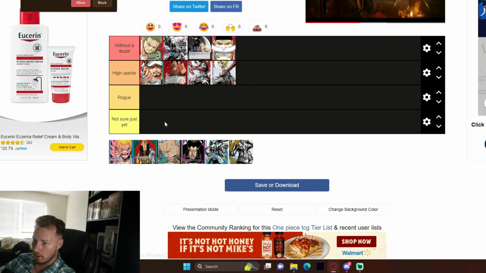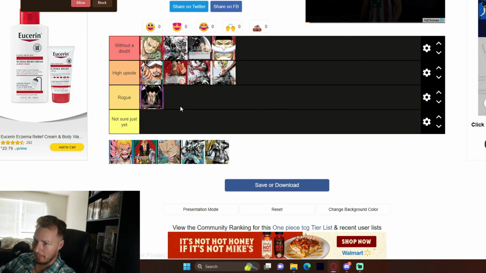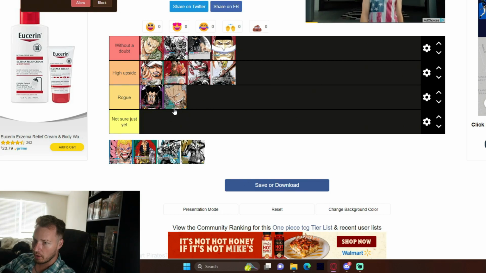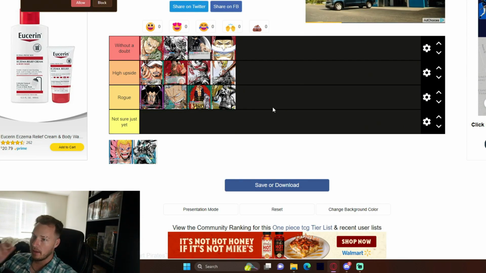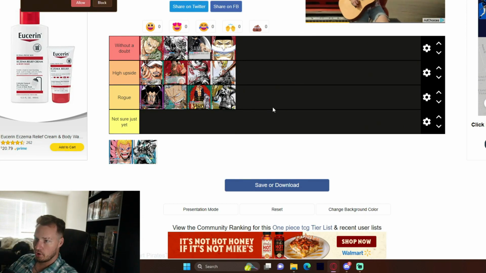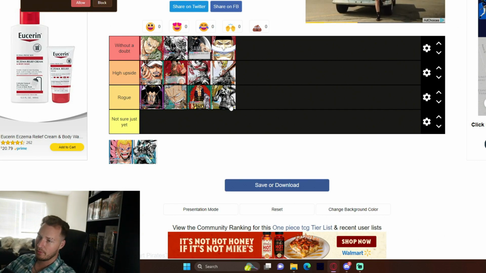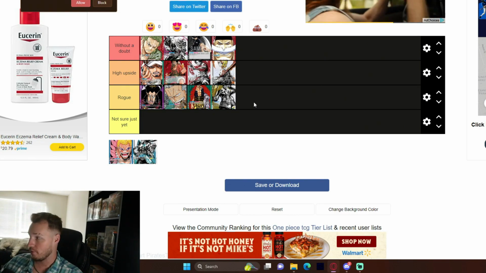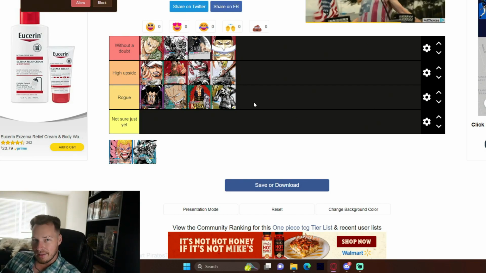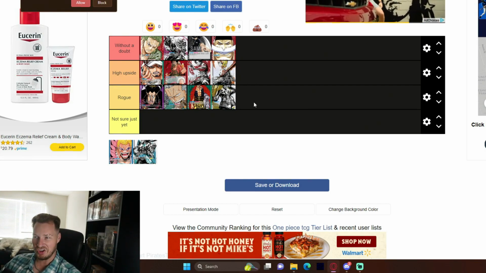And then Rogue, you'll probably see Magellan, Smoker, and a variant of Kid, and probably Kuro. I've played against Kuro, or not. Is his name Kuro? I played against the green leader. I'm pretty sure it's Kuro. And he seems like he can do some cool things. However, it's just not consistently good from my experience.